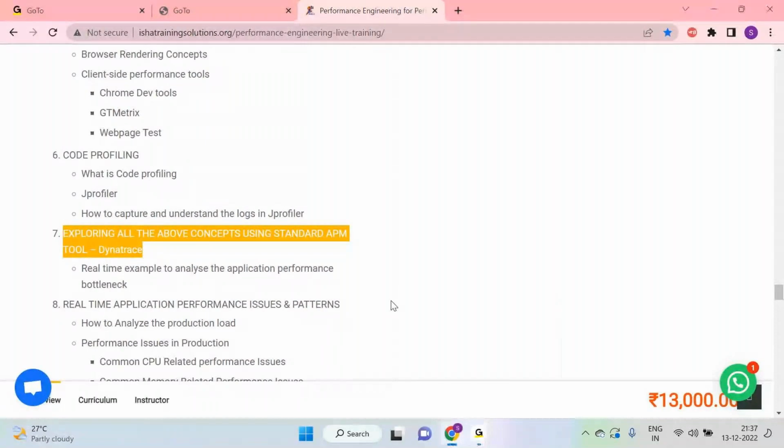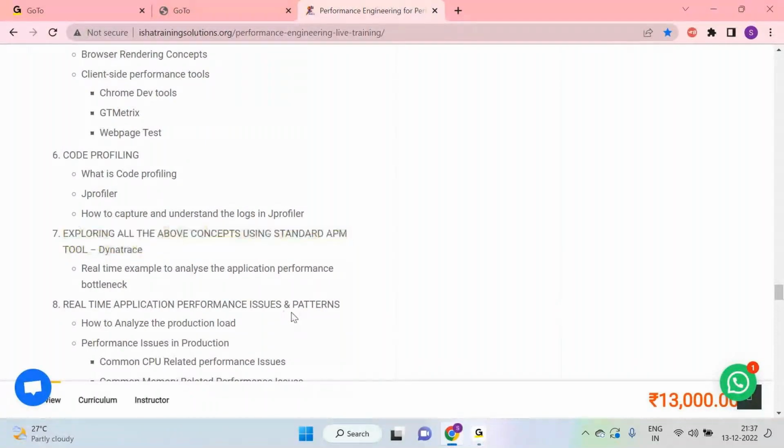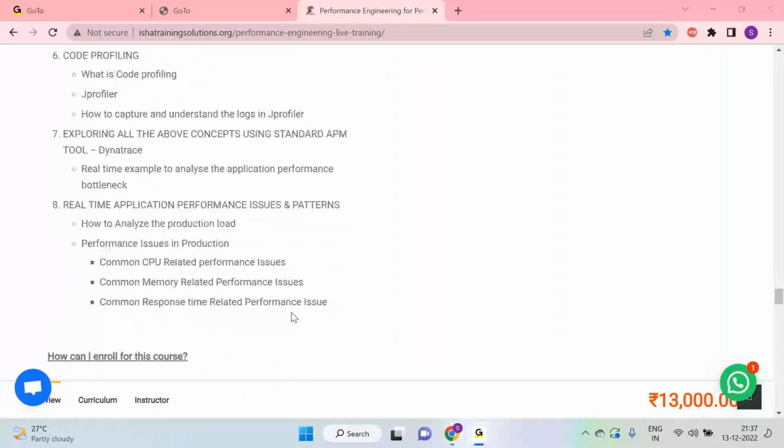Finally, we are going to analyze and understand production load. We are trying to find CPU related problems, memory related problems, and response time related problems also. In the entire course journey we are trying to be full stack: front end, application, database, and infrastructure, and all other supporting tools and understanding.